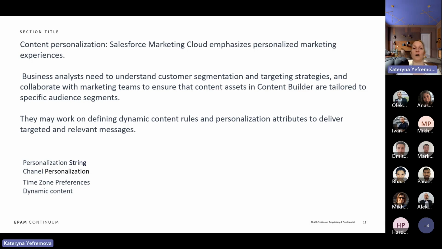First of all, I think everyone notices that it's really nice when you get an email, SMS, or something with your name on it. Not "dear customer," but "dear Katerina, we would like to inform you." It's nice. And Salesforce Marketing Cloud provides this option with a personalization string, if in the data extension we have this information.